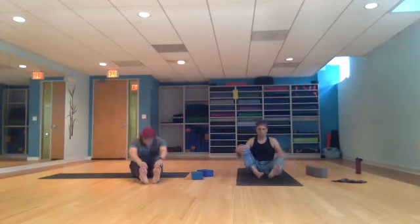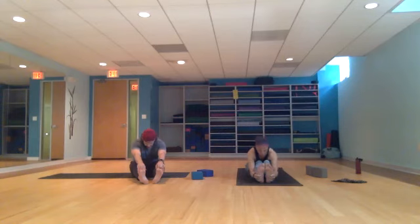All right, both feet forward. Don't be afraid to bend the knees a little bit. Forward fold, Paschimottanasana. Got about 20 more seconds here. Last two breaths. Last one breath. And let's come up. Good.